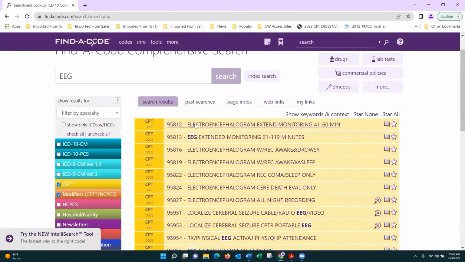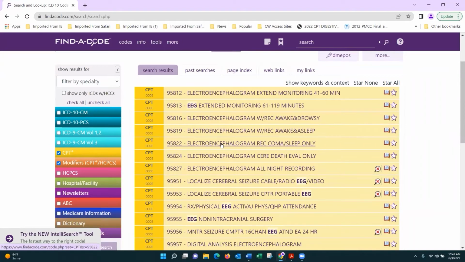All right, if I look at my EEG options here and I just pick extended monitoring, it would have to be documented to assign its codes. So keep in mind that when you're coding procedures, the CPT codes allow you to be very descriptive. Any description that you have regarding a procedure could very easily play a part in your code assignment. Just like with this one, and it's right here.